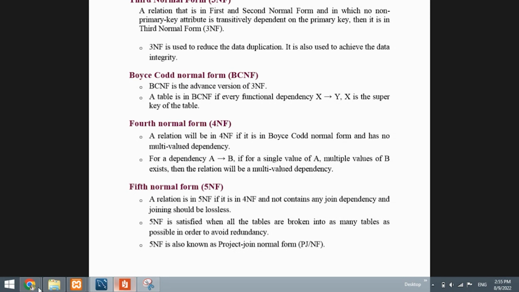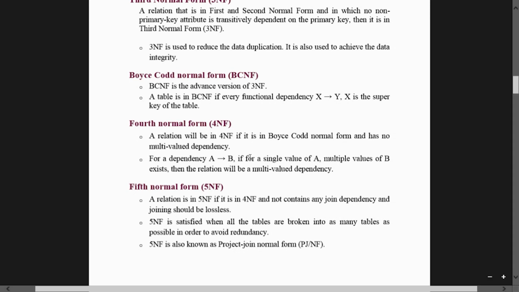For a dependency A tends to B, if for a single value of A, multiple values of B exist, then the relation has a multi-value dependency. This means if A is a single value but B has multiple values, then this is a multi-value dependency. So, in 4NF, multi-value dependency is not possible.